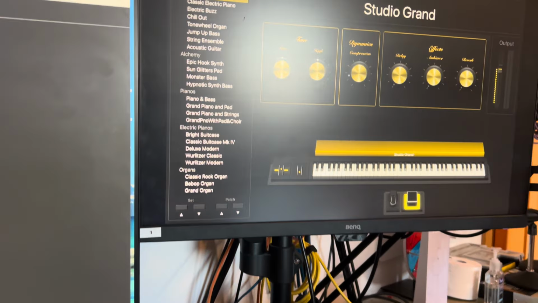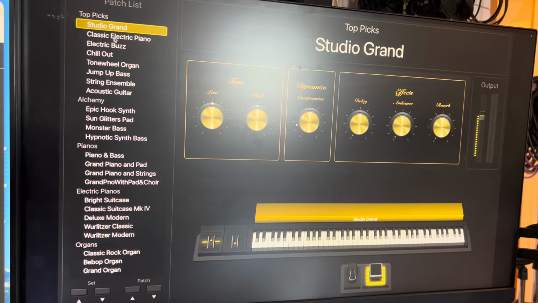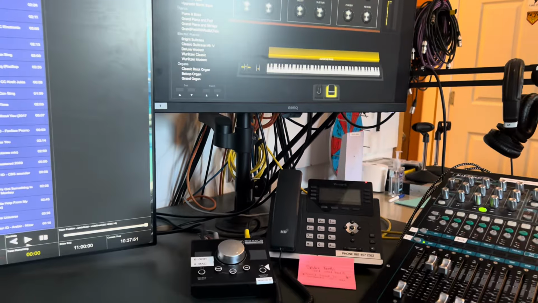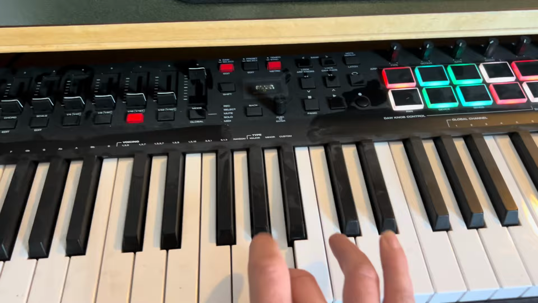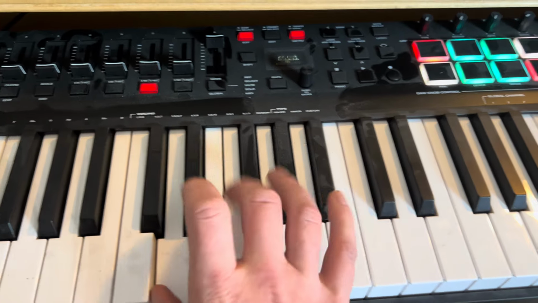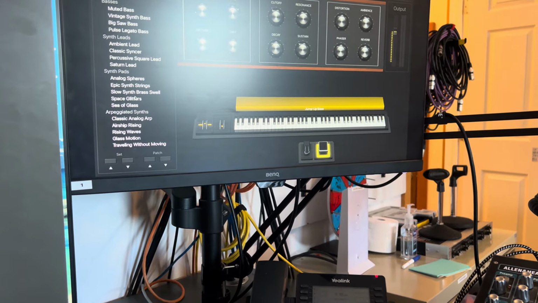So the cool thing about the software is it has a bunch of standard ones. You can have your grand piano, electric piano. There's some synths on here too. Different sound effects, different things, synth pads.